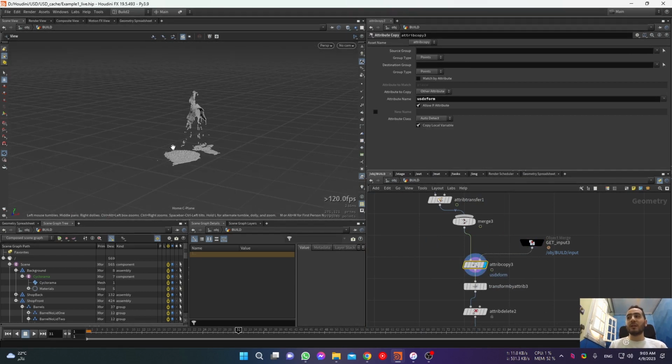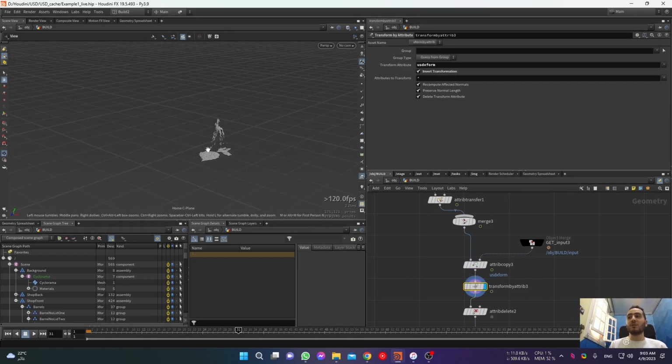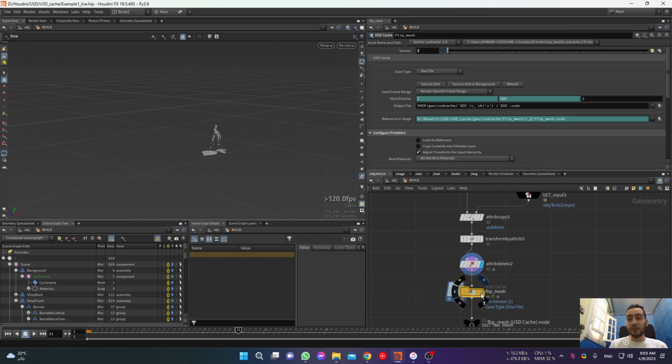So it's not happening at this place, I need to make it at origin. So I copy, transferring the USD Xform and transforming it back to 0 using invert, and delete all attributes and keep only b scale and velocity. And here is the flip mesh cache. Cool.